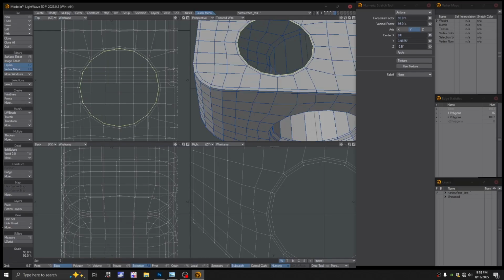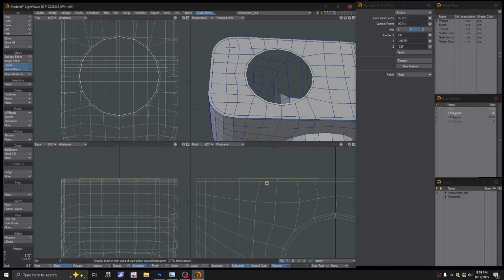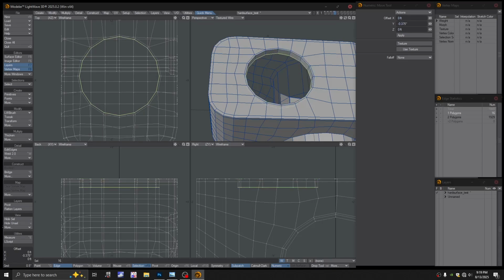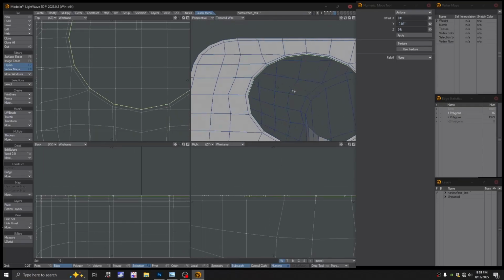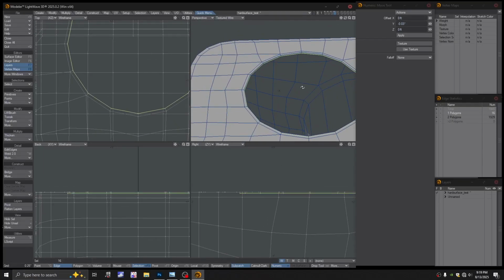And bring that in a hair. And E again, and I'm going to bring it down a hair using control. Come on, control, there we go. And then, maybe a little bit more than that.